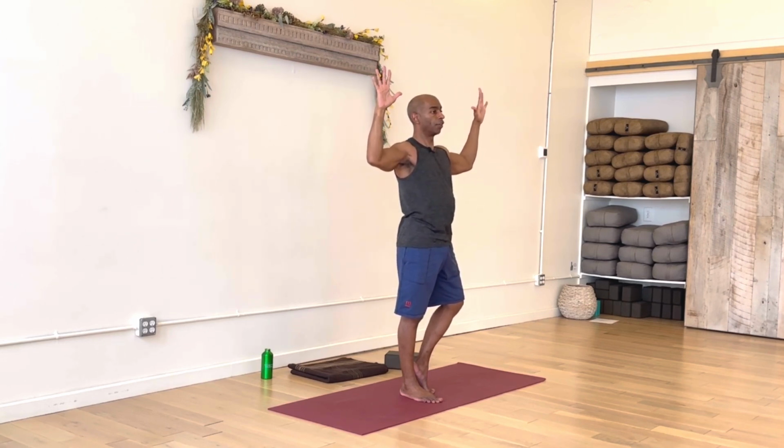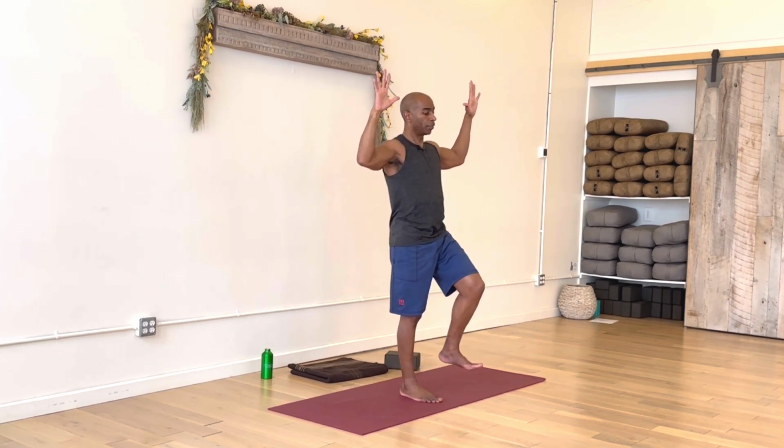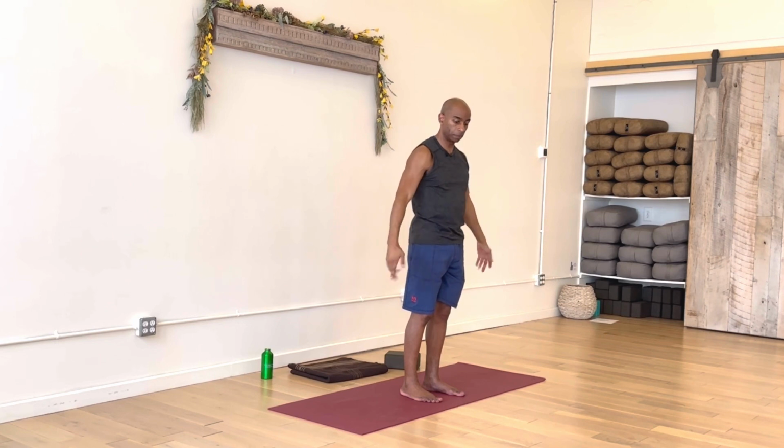Focusing on something out in front of you, like the baseboard or an outlet on the wall. There you go. Keep the arms as they are. We'll swing the right knee forward now, lifting knee, flexed foot. We'll plant the foot into the earth, rebalance, and the arms back down to your side. And shake it all loose.